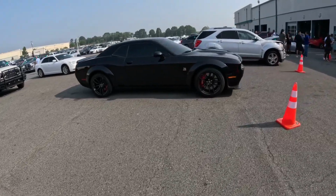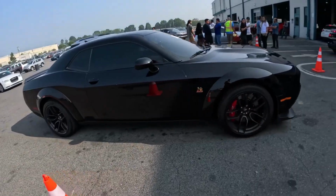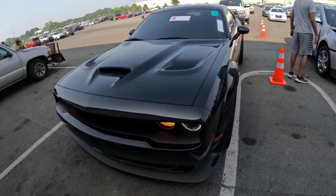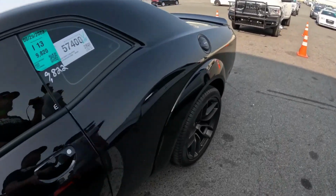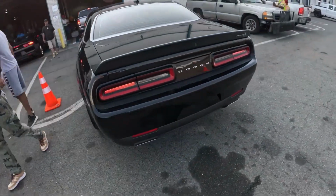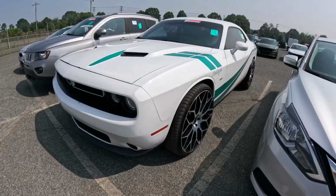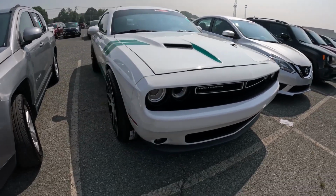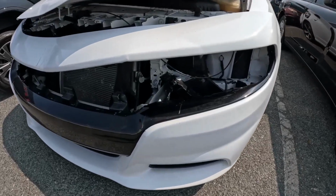All right, these are actually lined up, getting ready to go in. I'm gonna try to check the front of this one just so we see how much the miles are and everything. It's a 2022, so 22 model. It's got 9,000 miles. Looks sweet. I'm not gonna look on the inside because it's already got a driver in there, but we'll check it and see what it brings on the inside. Check that out. We are seeing Challengers and Chargers everywhere pop up at these auctions. A repo looks like grill missing, headlight missing.